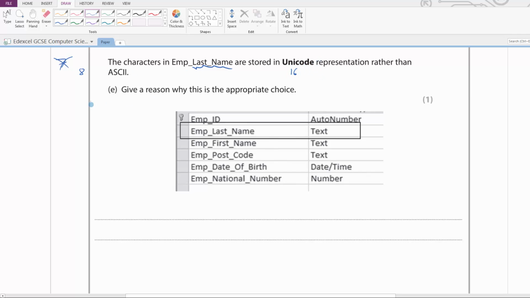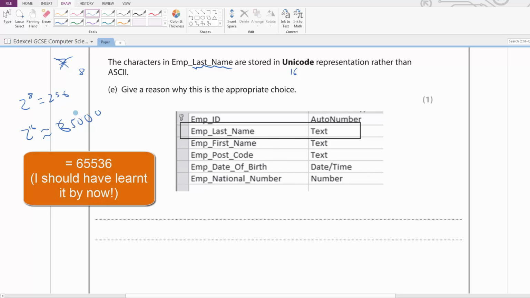So going back to what I was talking about before, about combinations, 2 to the power 8 is 256, 2 to the power 16 is not something off the top of my head, so I should really do the approximately equal. It's about 65,000. Obviously it's going to be a multiple of that, roughly 65,000, but anyway, clearly it's much larger than what ASCII can represent.